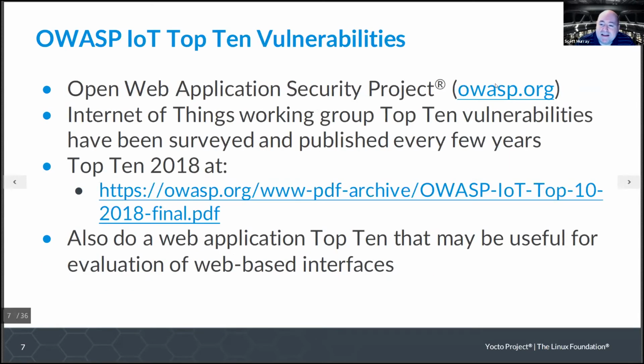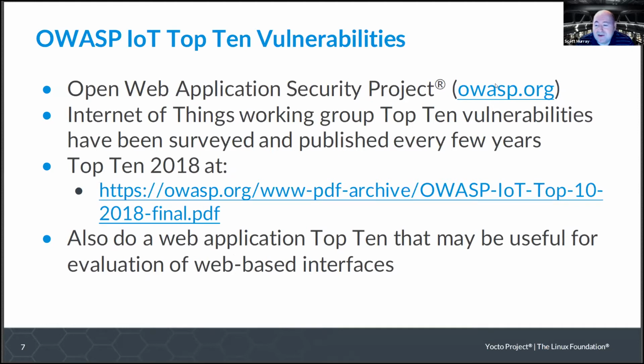Back in July at ELC, there were several presentations on security. A couple of them mentioned this list from the Open Web Application Security Project, OWASP. They have an IoT working group that does surveys every few years of the industry and comes up with the top 10 list of vulnerabilities.